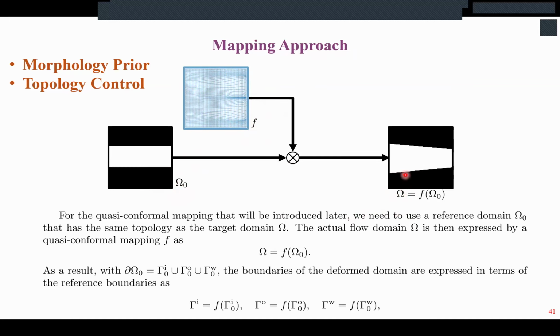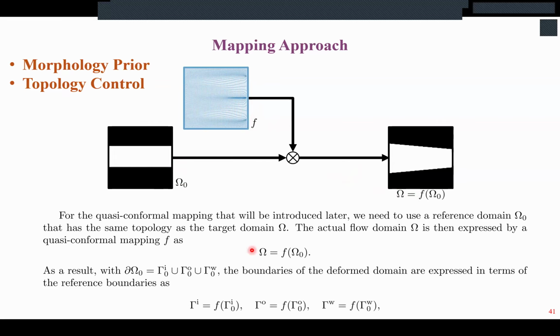So that means if we have some specific organs, some specific parts of the vascular segments, then we could have an initial guess, and we optimize for the mapping F and benefit from the initial guess. The resulting domain should have the same topology. So that is something we can benefit from prior knowledge.